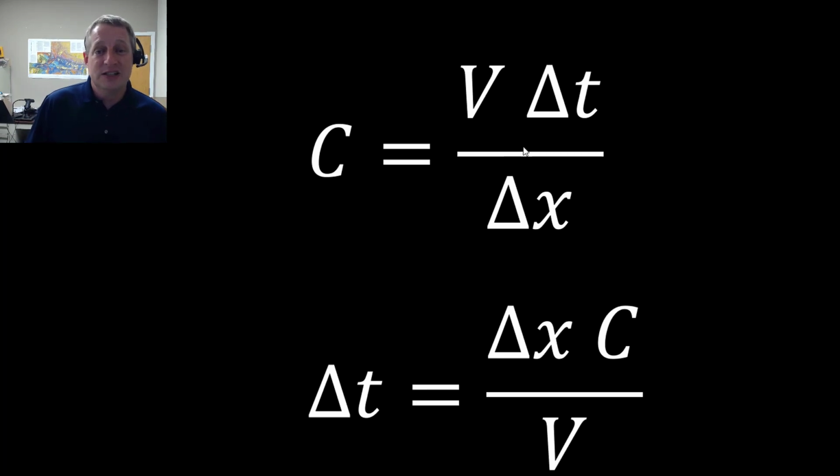And all the Courant condition says is if you look at the distance that the water travels in a time step, which is just the velocity of the water times the length of the time step, that length per time times time gives you a length, you want that to scale to the actual size of the control volume, whether that's the distance between the cross sections or the length of the 2D cell. And so to compute your time step, you just rearrange that, and the time step is the length of the 2D cell or the distance between the cross sections divided by the velocity.